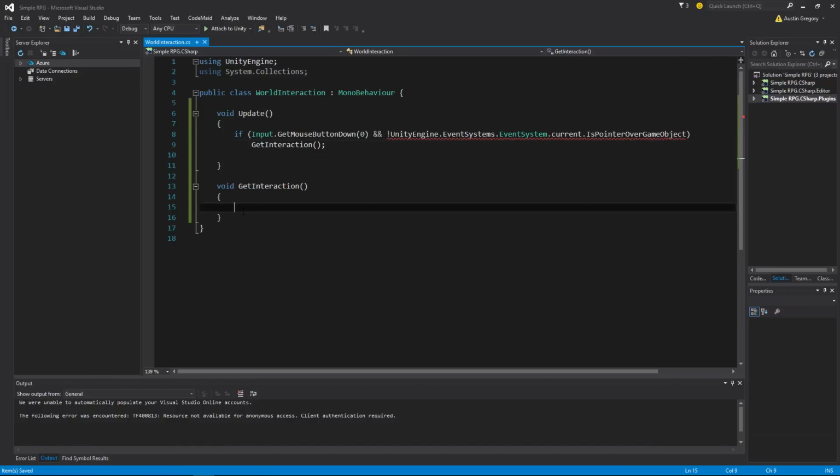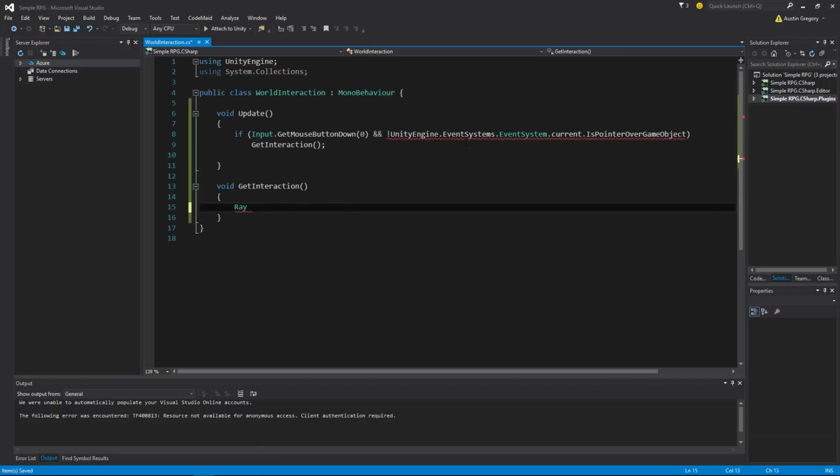So now all we have to do is handle our logic inside of GetInteraction, and we're good to go. The first thing I want to do is create a ray that's sent out from the mouse point when we click in our screen space, right? So within our viewport, I'm going to click over here somewhere. I want to take that coordinate of the mouse, send a ray into the world, and intersect with an object in the world.